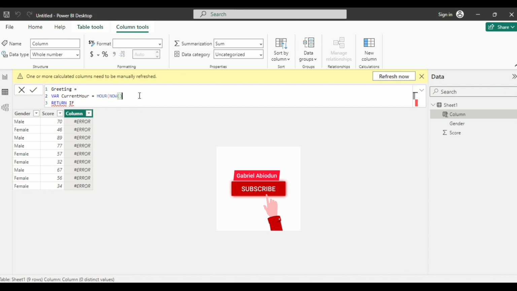Sorry, I forgot to close this bracket as well, it was showing an error. Then we're going to be writing the conditional logic with the IF statement.